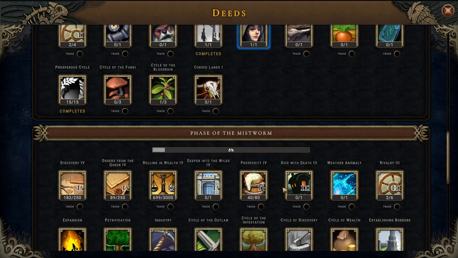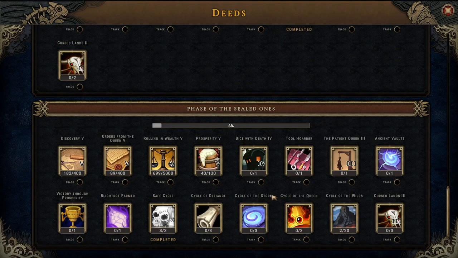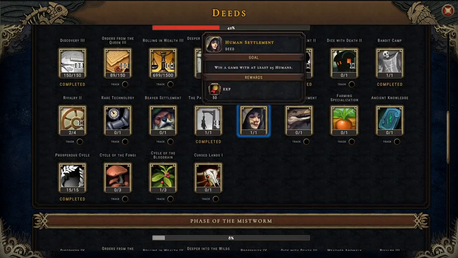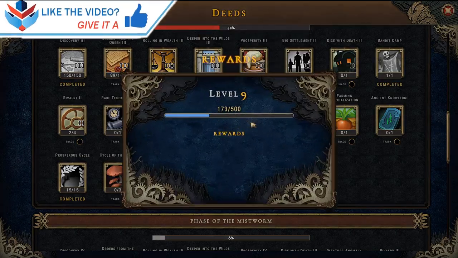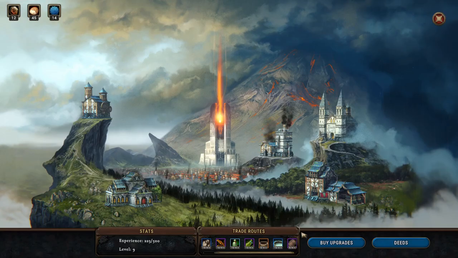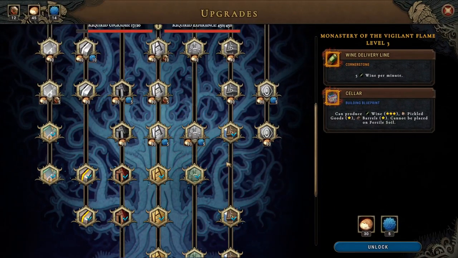and then we have, where's the third one? Or was that the third one? No, I don't think it was the third one. Oh, there it is. Human settlement, win a game with at least 25 humans, another 50 XP, nice. All right, so upgrades, what are we getting?